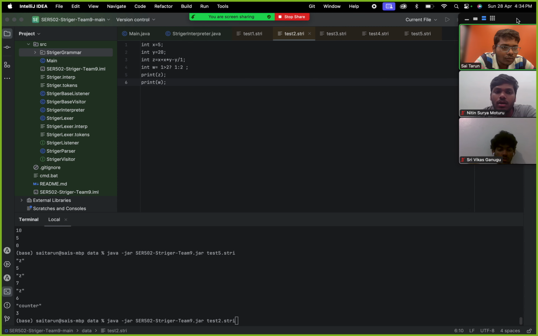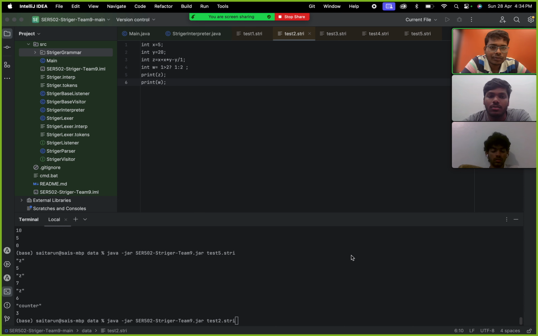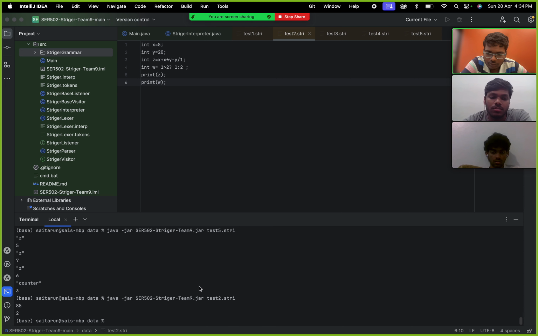Then the variable w is assigned the value 2 because the condition is false. When we run the same test case, we get the same 85 and 2.